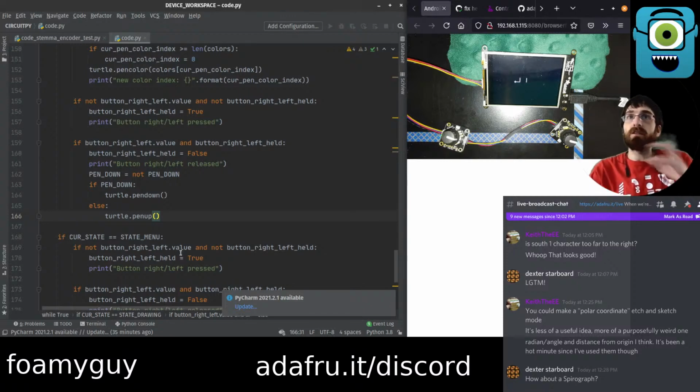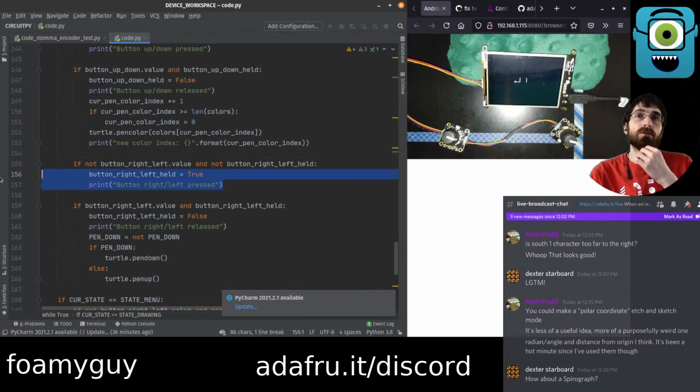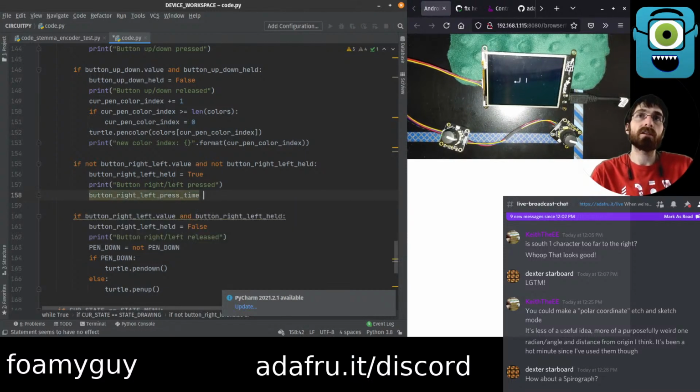All right, so that's working. So we want the hold down logic though. I think when we press it down, we say button press time is time.monotonic.